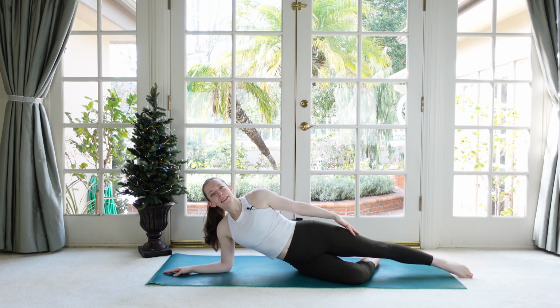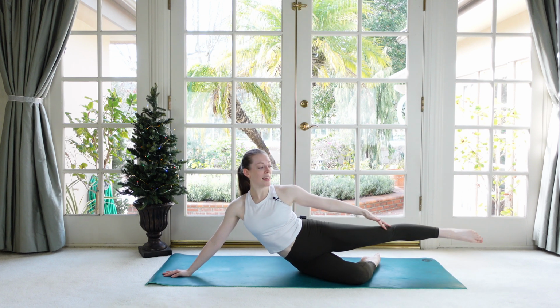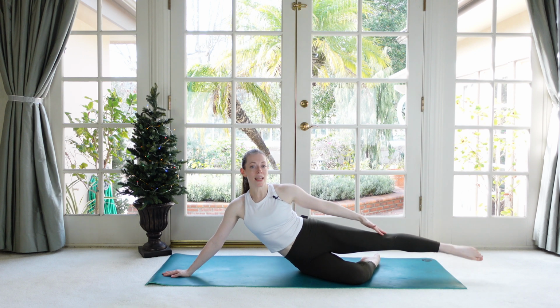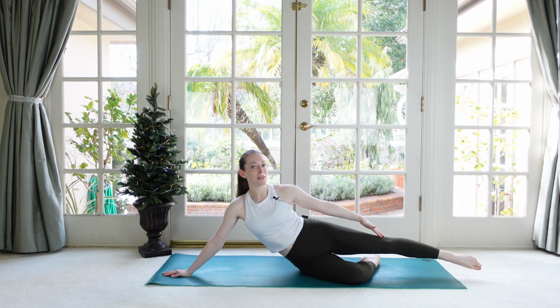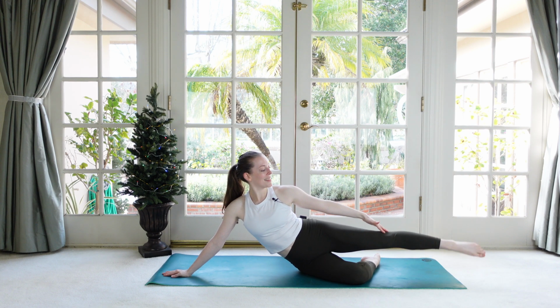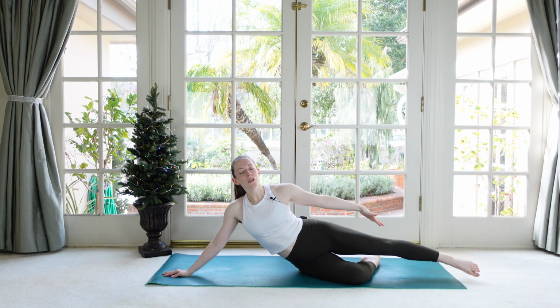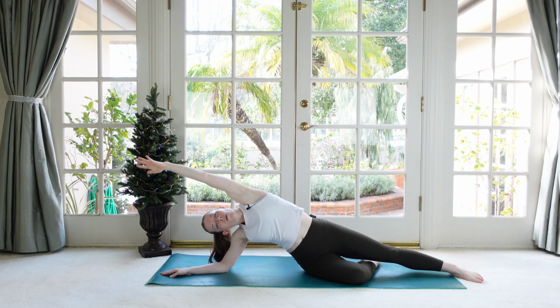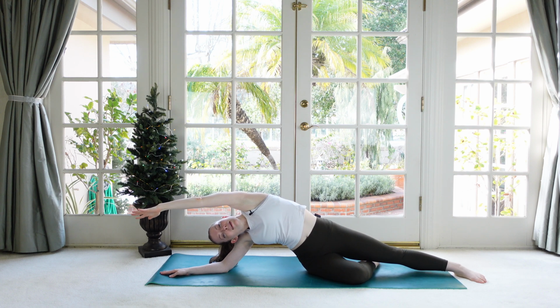Almost done. Let's do 2 more. Up. Leg stays parallel. Now hold your body up there and stay and take some nice little teeny tiny pulses. Up, up, up. 3, 2, 1. Set your leg down, drop to the elbow, and just take a side bend away from that leg.